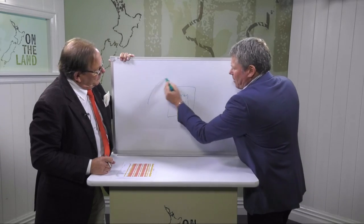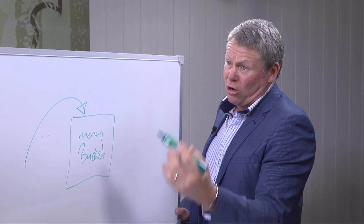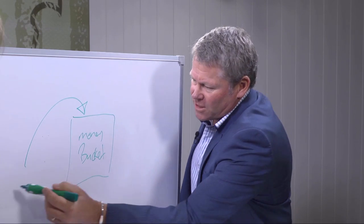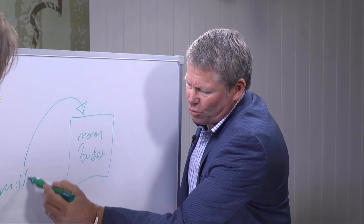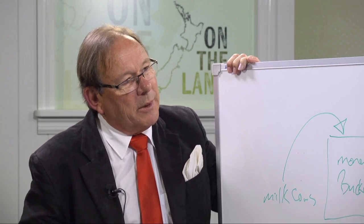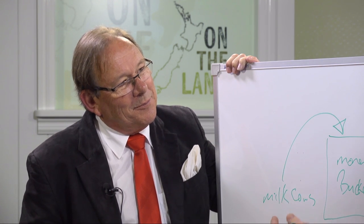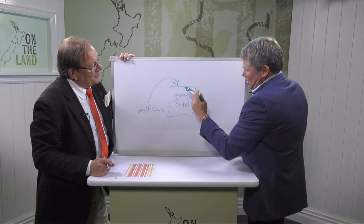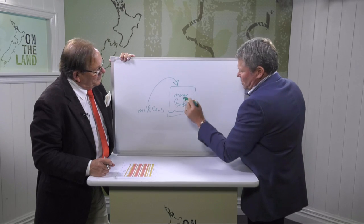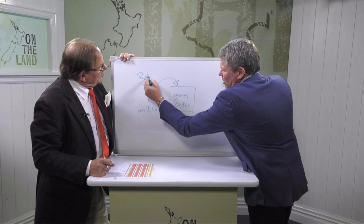Money comes into that bucket because you perform a function. So let's say, Rob, for example, you're a contract milker. Really, really simple. So money comes into that bucket because you milk cows. Yeah, that's the fundamental. Or make silage or whatever it might be. Doesn't matter. Let's fundamentally just talk about milking cows because that's easy. That's primarily where most of your money is going to come in, and it sits in the bottom of this money bucket, your business bank account. Yeah, and it happens because of you.